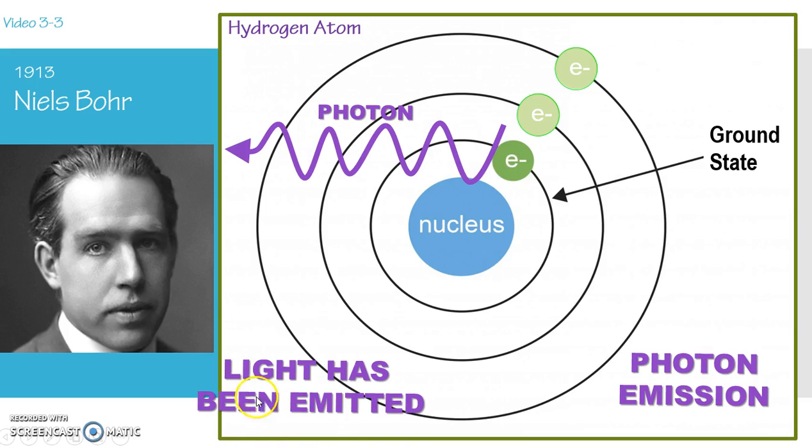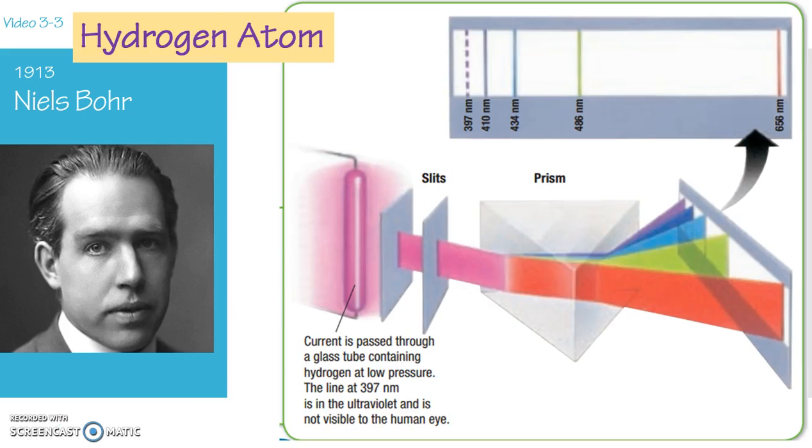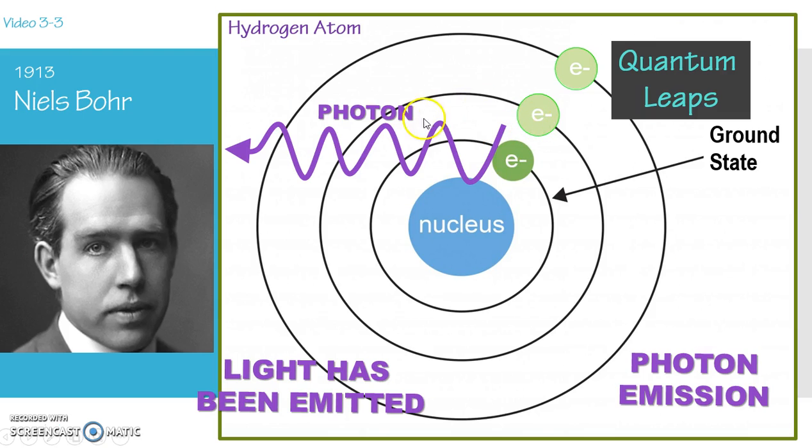Okay, and sometimes students misunderstand the grammar in here, that it's saying that light has been emitted. Photon emission, that's just a different form of the same word. Now notice that these are quantum leaps is what they call it, when it leaps from one energy level to the next. Okay, and you don't go in between. Okay, these are discrete again, where you have to be in specific ones, and that's that. The electron does.